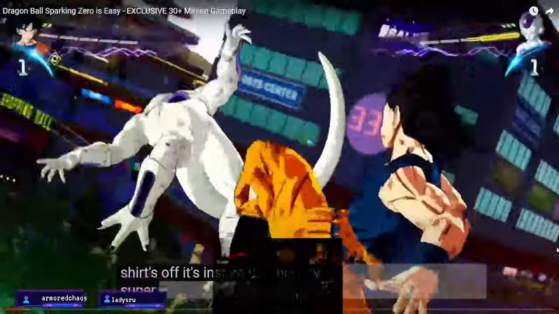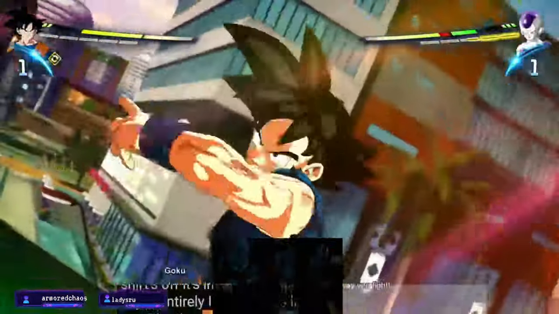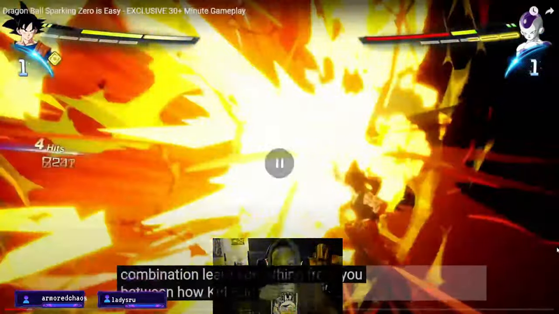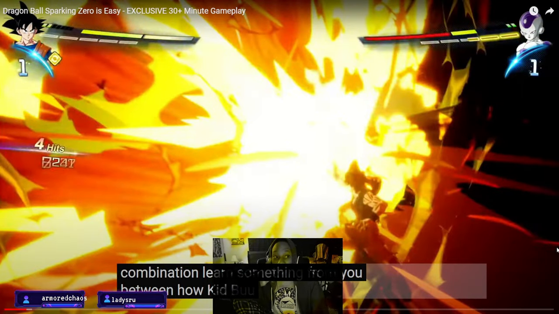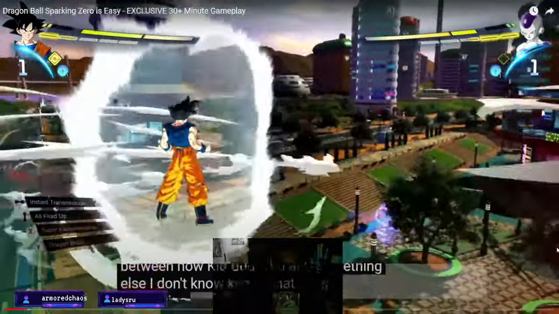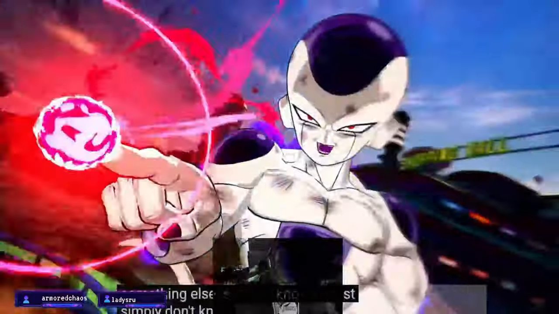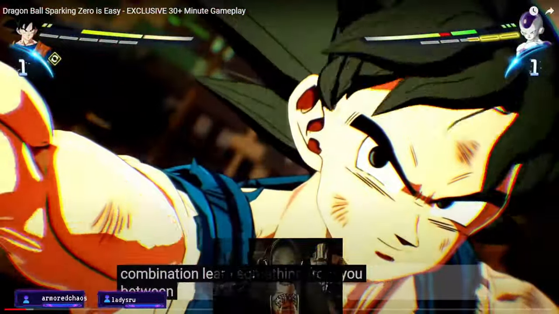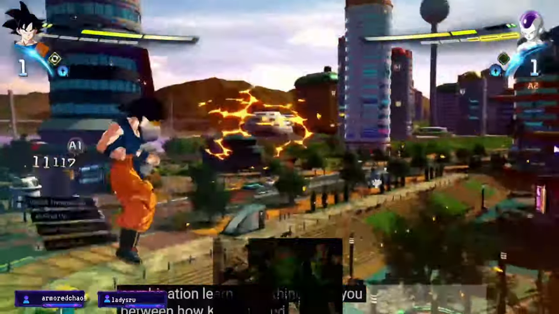New super entirely. I think this is like a combination. That's sick. Between how Kid Buu died and something else. I love that one right there. I love that. Absolutely insane. I had to let him know. This is crazy. I did my due diligence. I let him know. And something else. I don't know what the something else is. Let me know if I just simply don't know what that is.